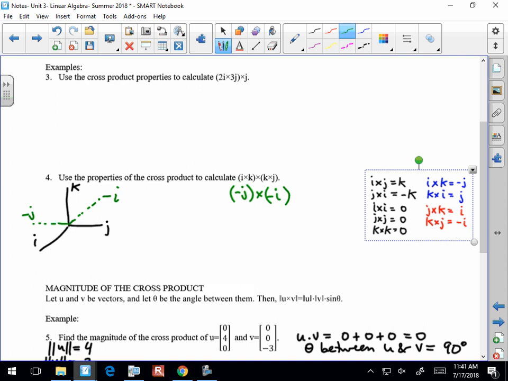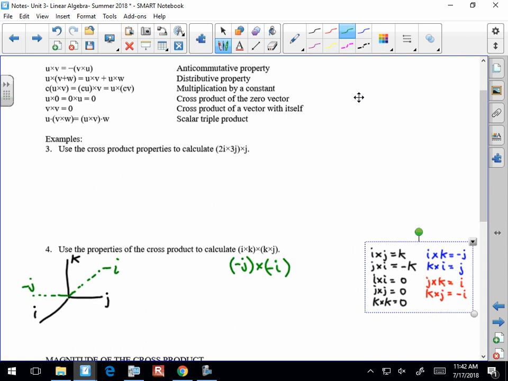My general rule of thumb is to right-hand rule it if I can. If I can't, then I try something else. Here, I got my index finger going the wrong way, so that's going to point me up towards k. So I'm assuming it's going to be a negative k because I'm going the wrong way. But maybe you're not confident with that, so you go looking for another rule.